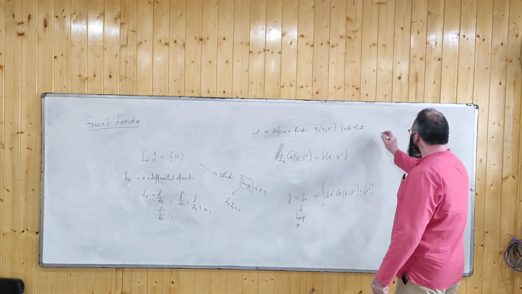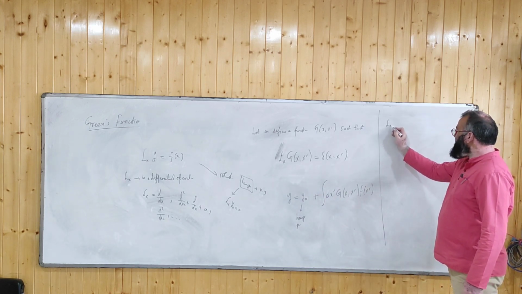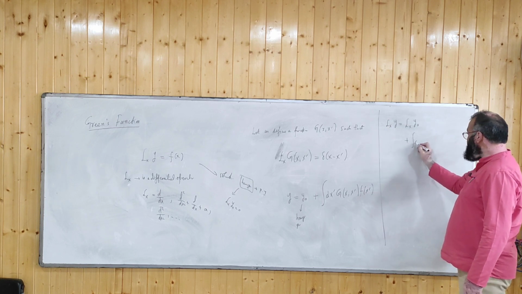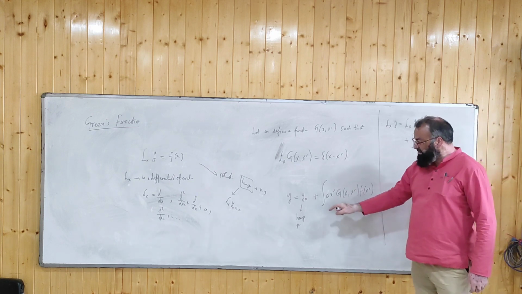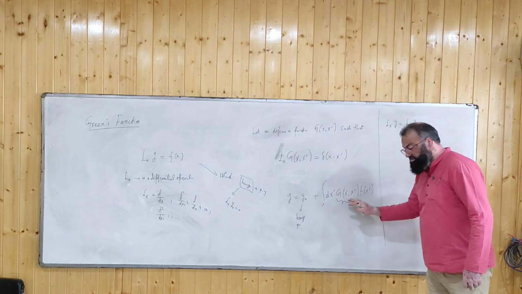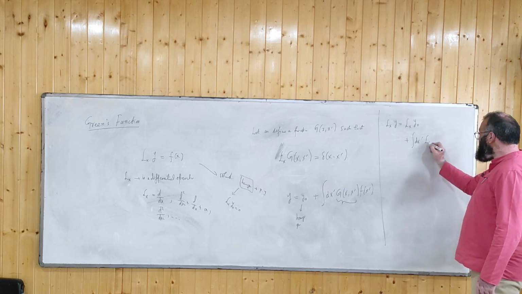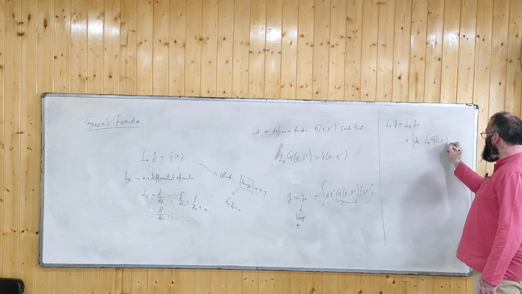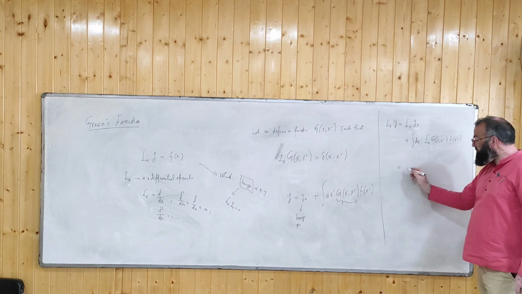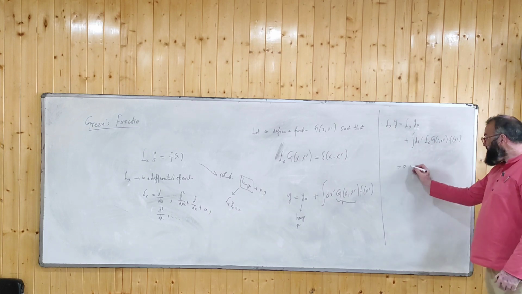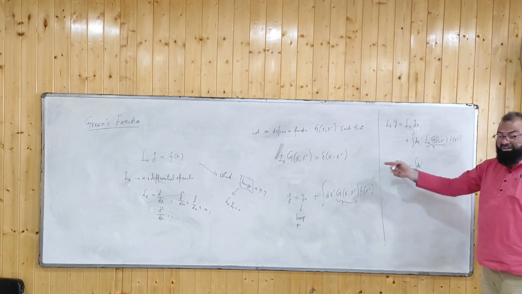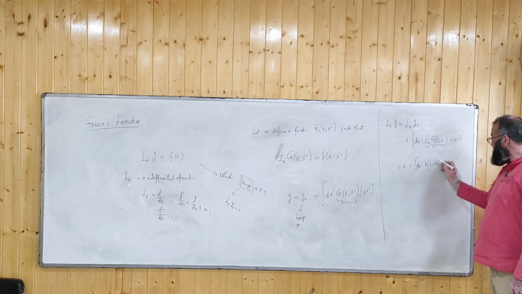So let's operate. I can write Lx acting on y is equal to Lx acting on y naught plus the integral dx prime. Since Lx means differentiation with respect to x, it will act on which object? This object, is it? So it should be Lx acting on g of x x prime, times f of x prime. What is Lx acting on y naught? It is the homogeneous part, so it is equal to 0, true? Plus the integral; by the definition of the Green's function, Lx acting on g is a delta function, delta of x minus x prime, times f of x prime.